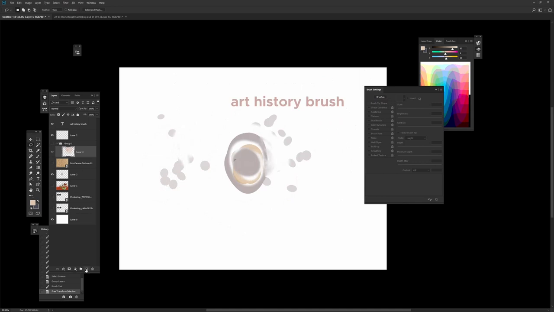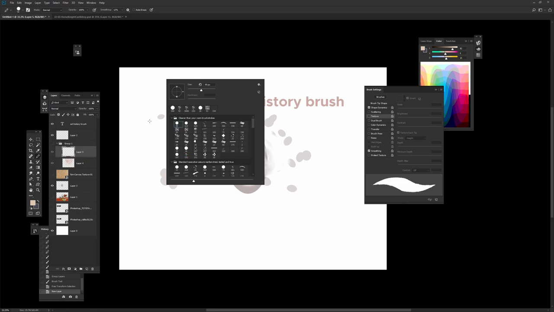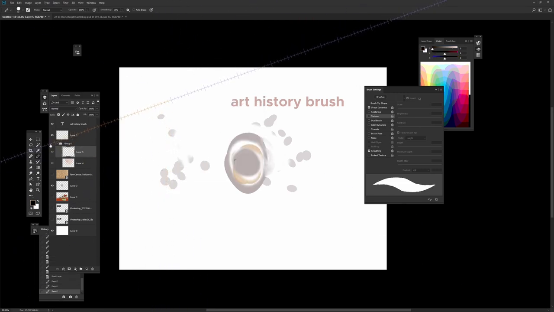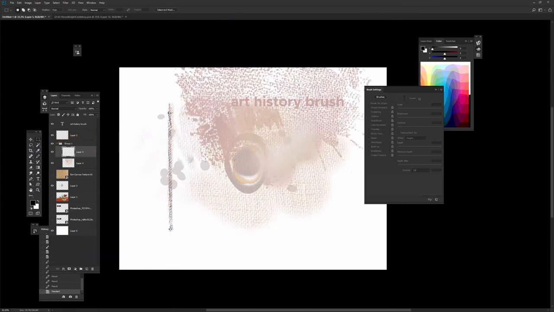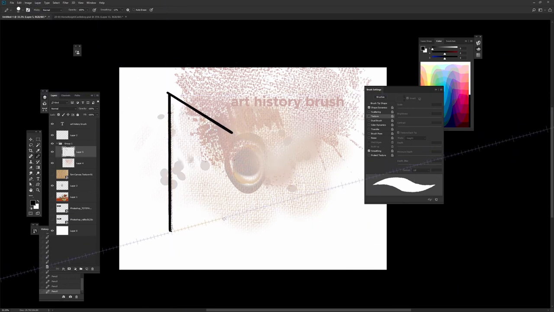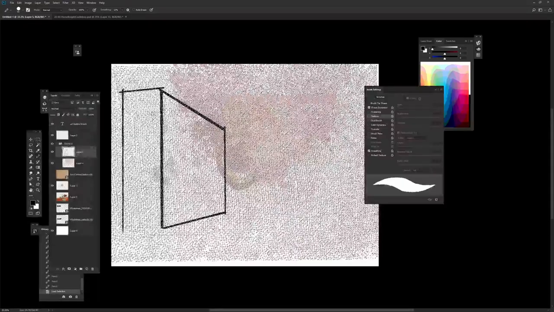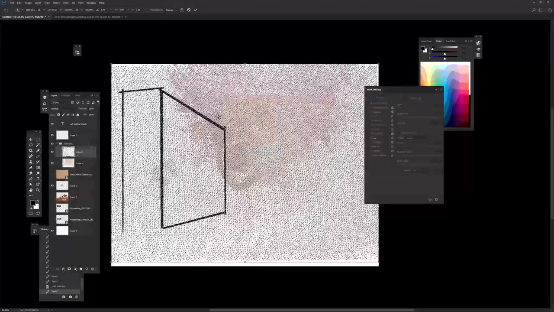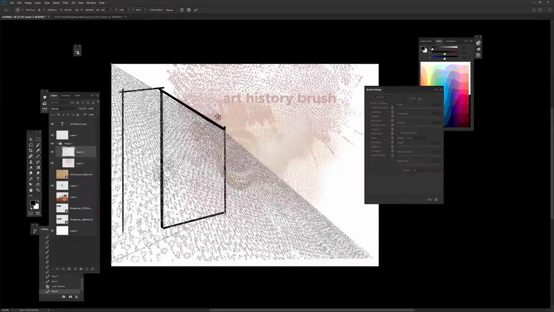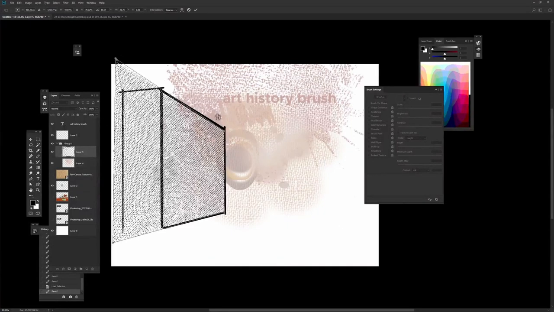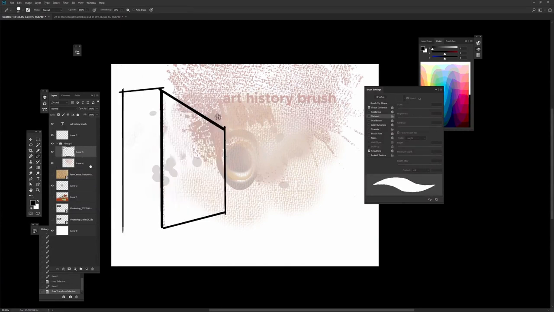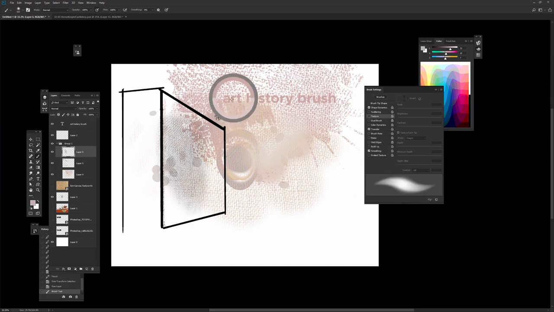But also because I have it as a selection that is a mask, I can transform the selection. So say that I have a building, right? That I want this texture to be across, right? So let me just get a little drawing of a building. Right, like a wall. Now, with the selection in mind, I can basically transform that into place. So if I go transform selection, now I have a wall texture that basically follows the perspective, right?